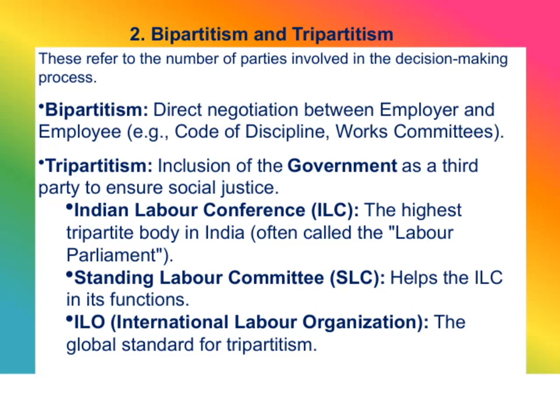Let's talk about bipartitism and tripartitism, which are two important concepts related to how decisions are made in labor relations. Bipartitism involves direct negotiation between the employer and the employee. This typically happens in settings like the Code of Discipline or Works Committees, where both parties come together to resolve issues without involving any third party.